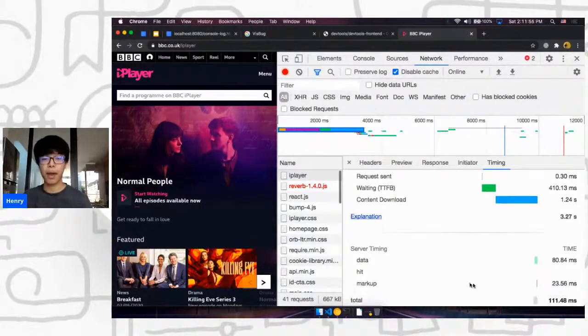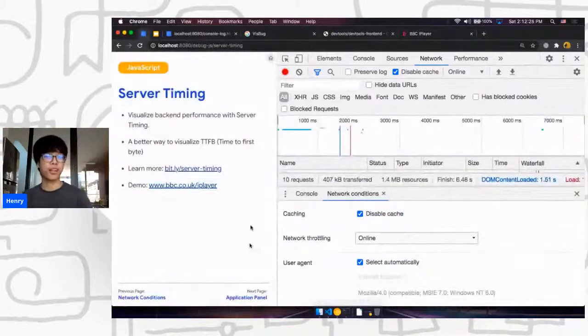You can see the back end actually uses 110 milliseconds. So if you subtract this, the rest of the 300 milliseconds is in the fiber cable. It's the latency between the computer and the server. I think it's connected to the UK server, so it's quite slow. But in the server, it actually uses 110 milliseconds. The rest of the time is on the network. So it's a way for you to debug back-end stuff using the front-end tool.